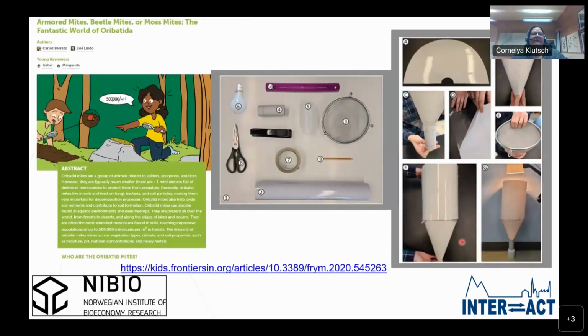And here, this picture or the slide I just put in there, although we have custom-made Berlese traps, I put a link here to a journal that's specifically designed to give scientific information to kids. And it's quite interesting because one article that I have linked here describes how you can make your own Berlese traps for yourself privately or as a school project. And as you can see, the material you use here is quite everyday material: a light bulb, some cardboard, scissors, some tape, a sieve as a mesh. And then it's exactly described how you can set this up to collect your own specimens as a little class project, for example.